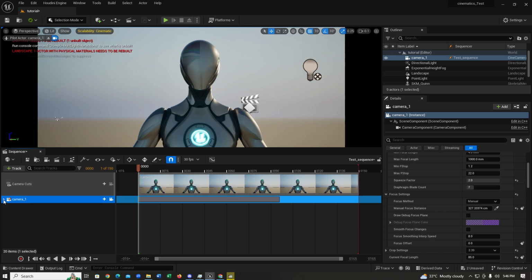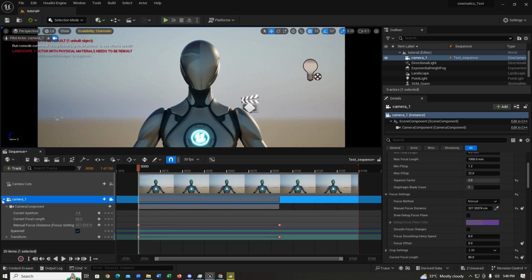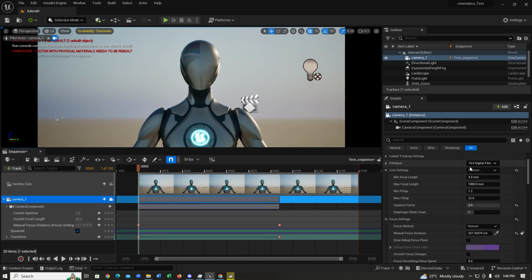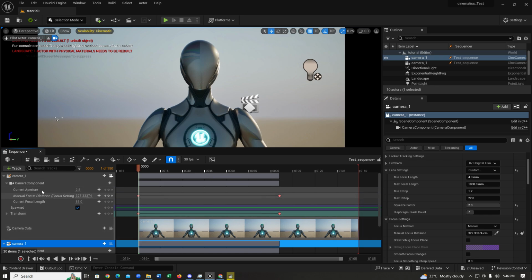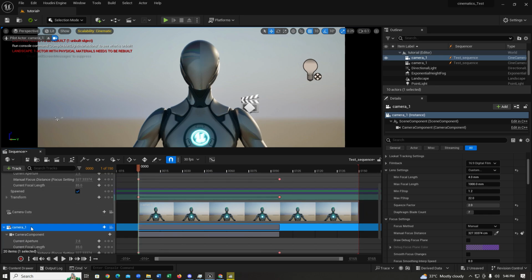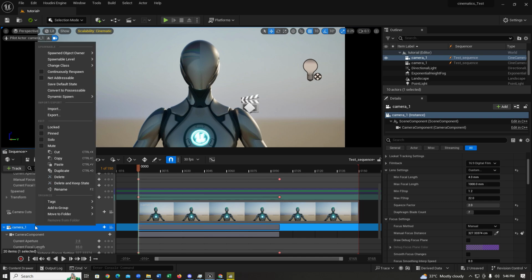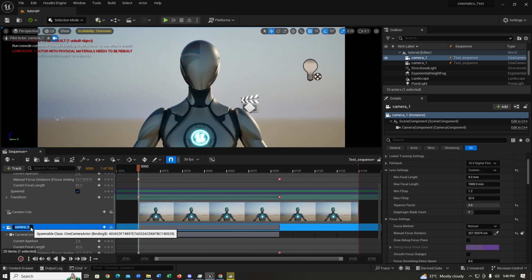Because I want to keep these settings, I'm going to duplicate this camera. So I'm going to do a Control C and Control V. This just duplicates the camera. So this is the new one that it brought in. I'm going to rename this camera 2.